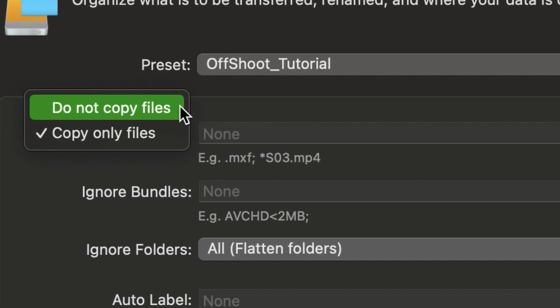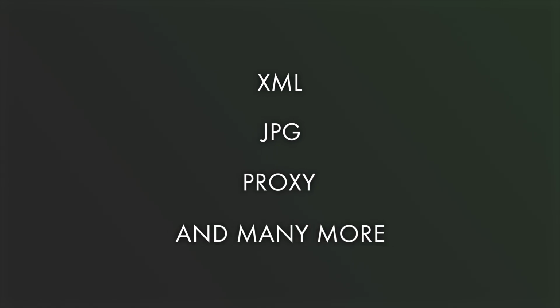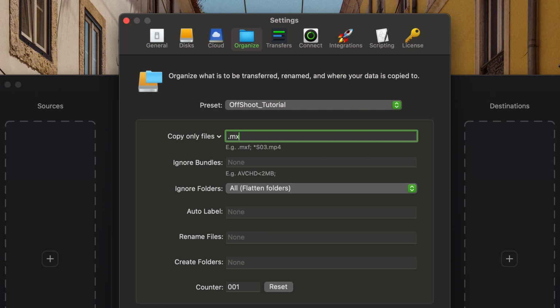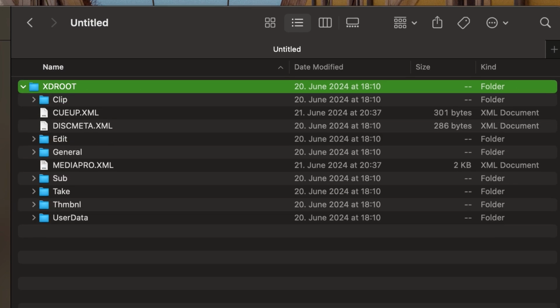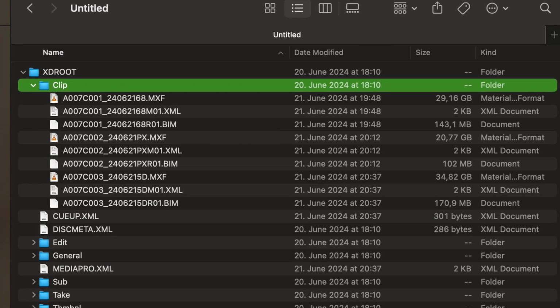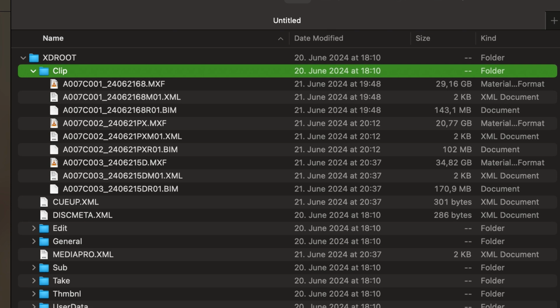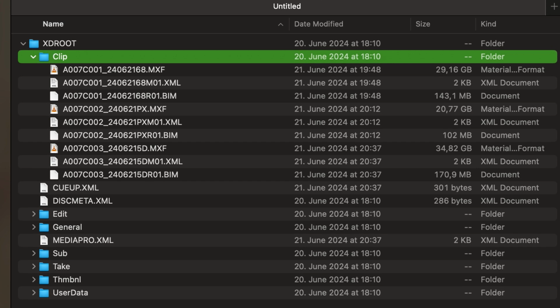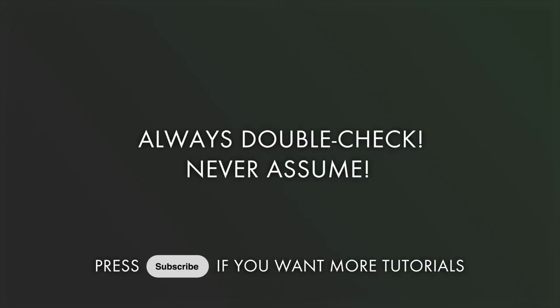But why would you use this? Maybe your camera creates extra files like metadata, still frames, or proxies you don't want to copy. This allows you to specify the data type you only want to copy to keep your rushes folder tidy with the needed data. I use this to avoid having too many unnecessary files my A74 or FS7 creates on my hard drives, but please ensure in advance that you won't need the extra data.